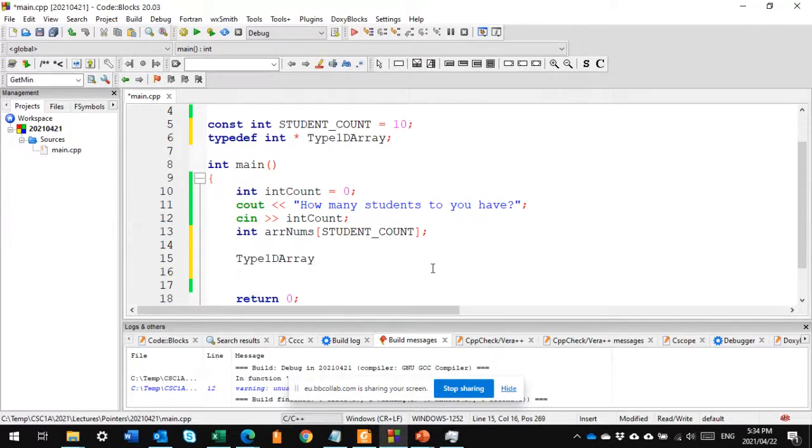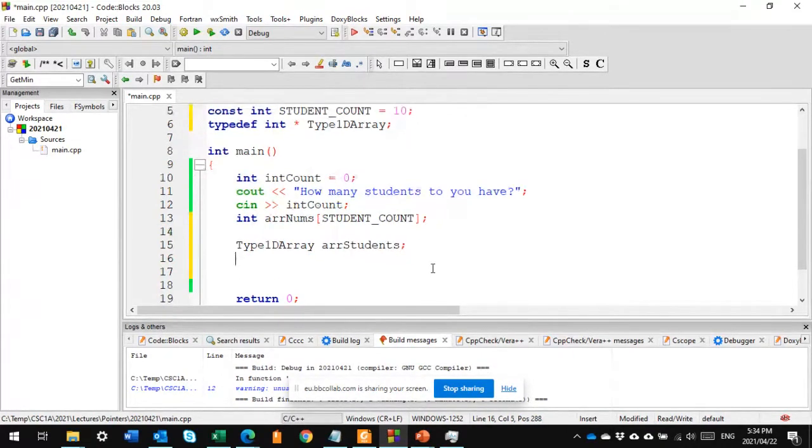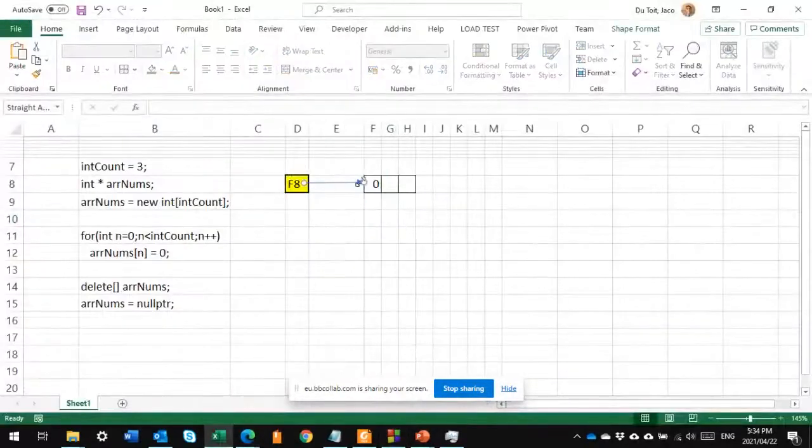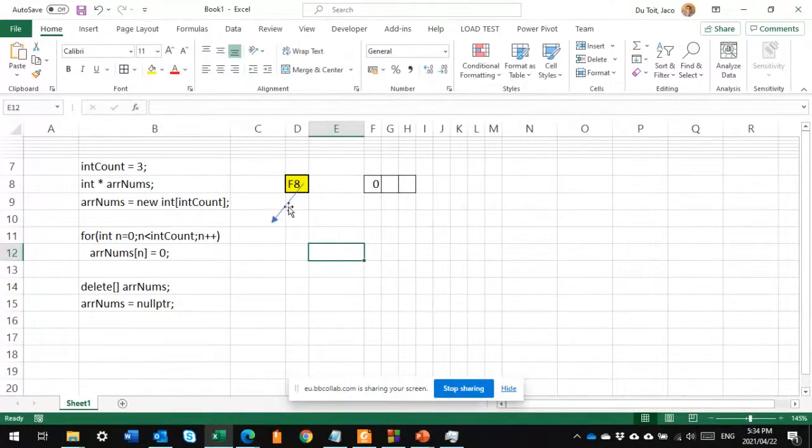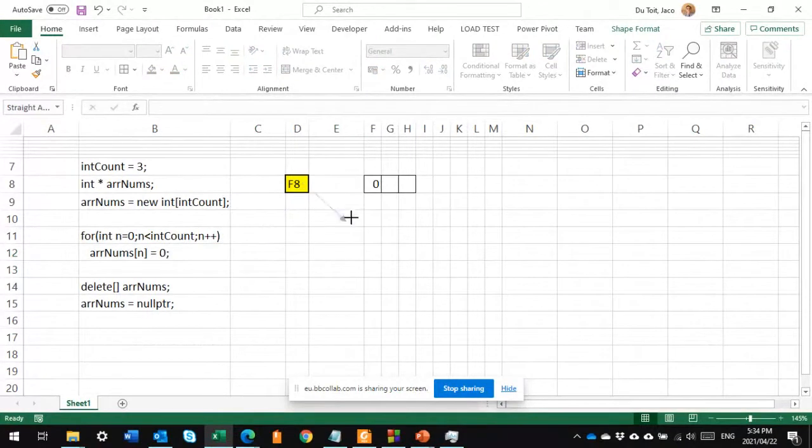So let's go and do this. I'm going to say type 1D array, and I'm going to have to give it a different name, so let's say array students or whatever, and that's it. As soon as you do that, remember what happens? That first little block gets created. But what did I say is inside this block? That little pointer points anywhere in the memory at this point in time. We don't know where it is yet. So this little pointer is basically pointing anywhere. Okay, maybe there. We don't know. In fact, there's no value in there because all it did was create the block, and we're going to have to now let it point somewhere.